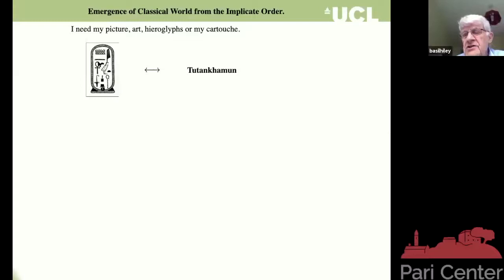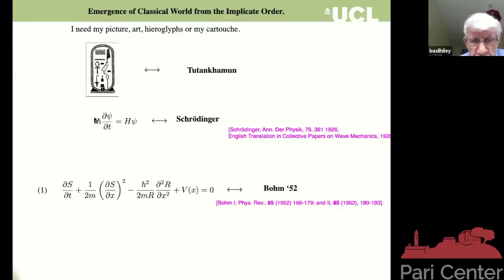So my mathematics is essentially the following. I've got the Schrodinger cartouche, because when I see that, I immediately see a whole structure that I've learnt, which goes under the name of Schrodinger picture. And when I see this equation here, can you see my cursor moving? Okay, good. Then I say, oh, that's Bohm 52. And that was the one that was called hidden variables. There's nothing hidden in it at all.